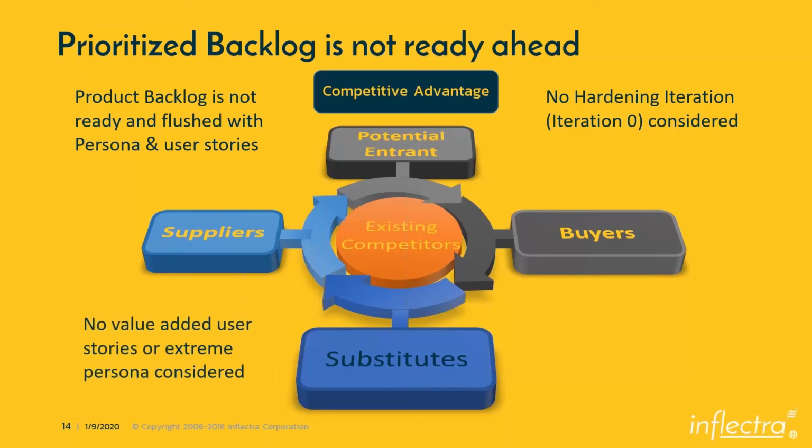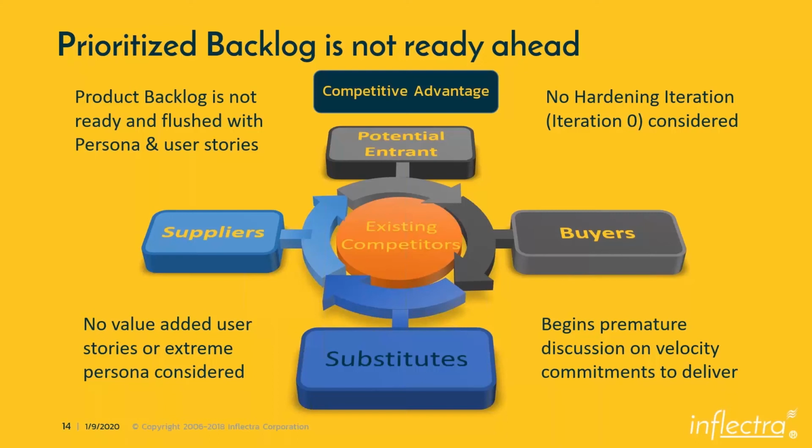And the value-added user stories are not only considered, and we are also not considering the extreme persona. In some of the previous webinars, I had talked about the abuser persona. So how are you considering some of those extreme personas as the project continues to move forward? That's also not being considered, right? And we are too quickly trying to jump to a conclusion of, okay, we need to deliver all these things. What should our velocity be in order for us to deliver these commitments? So we are under pressure. So we become reactive to pressures, and we are actually trying to do those kinds of things.